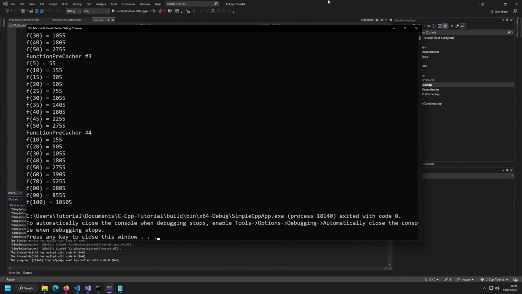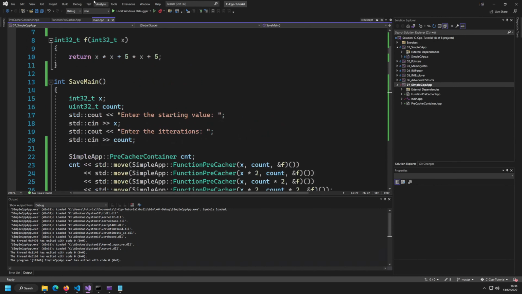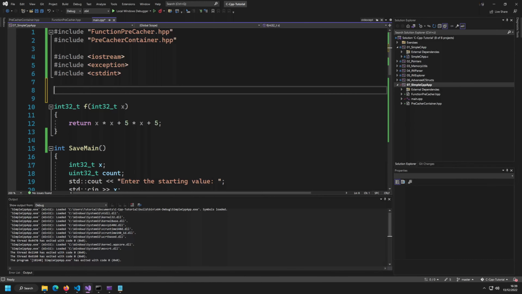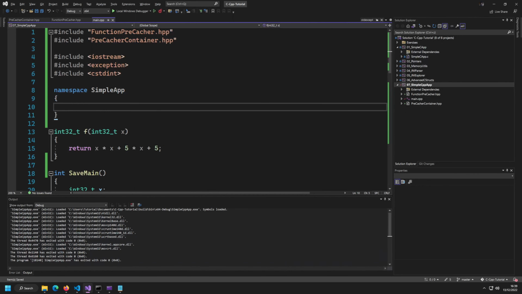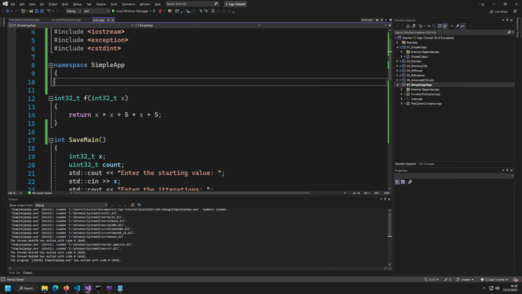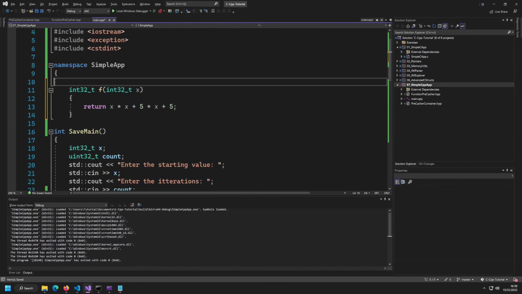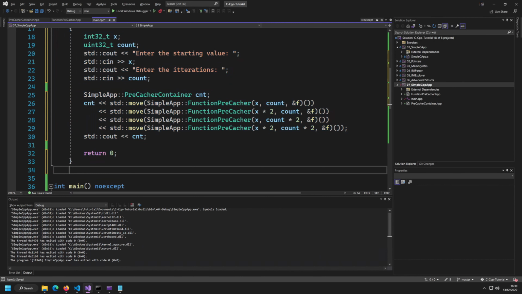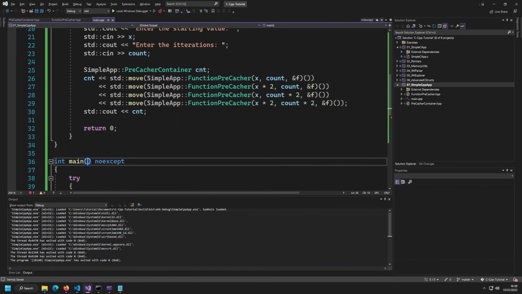However, this is not very clean because we are in our save main. This save main is associated with our application. So actually what we rather want is that all of that code is inside of our application, inside of our namespace. So what you could do is wrap this with a namespace. What I tend to do is just put a namespace in here, simple app. Let's keep this one open here so that we don't need to copy that much. Let's move them all one indentation level higher. And let's make a closing bracket down here.